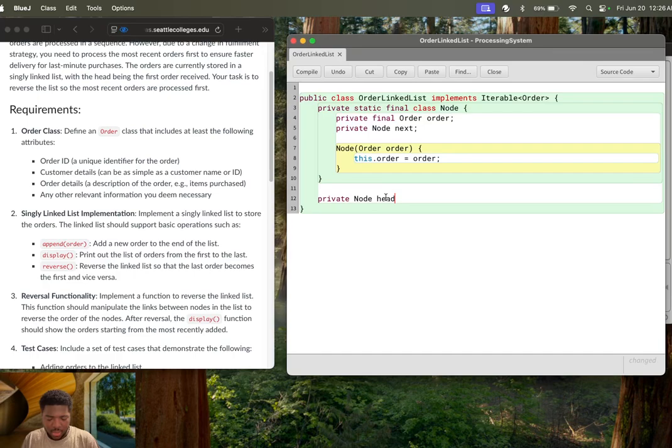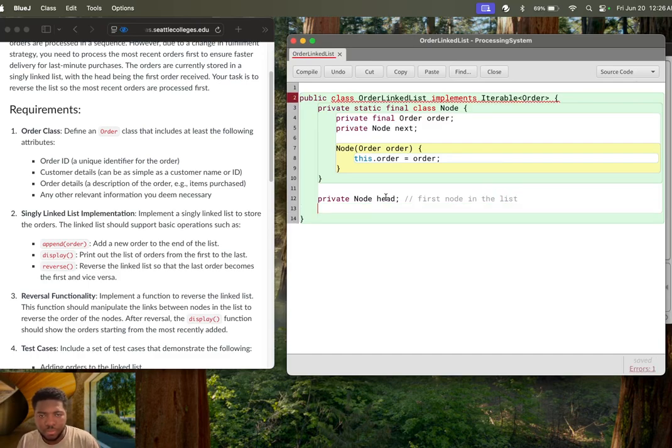This is the first node in the list. And of course, this is the last node, the tail.